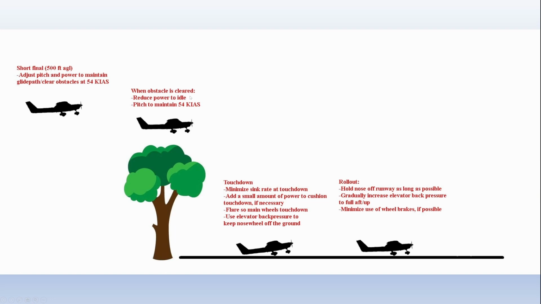And once your obstacle is cleared, or you're certain that you're going to clear the obstacle, go ahead and reduce the power to idle. The nose will come down, go ahead and let it, and then pitch to maintain that 54 knots at that idle power setting. Again, resist the urge to try to push the nose over to get an earlier touchdown. That will just cause your airspeed to go up and cause you to float once you get down onto the runway.